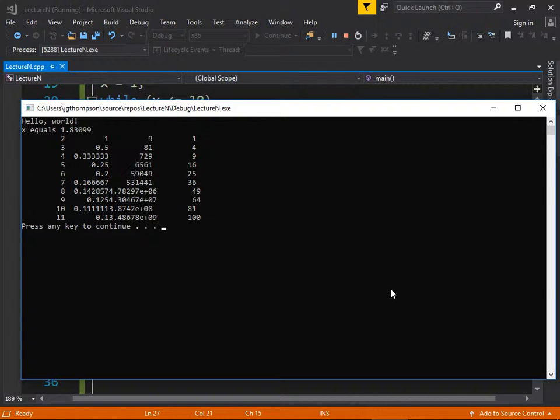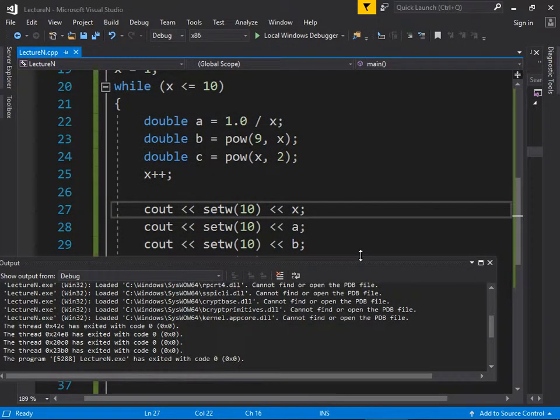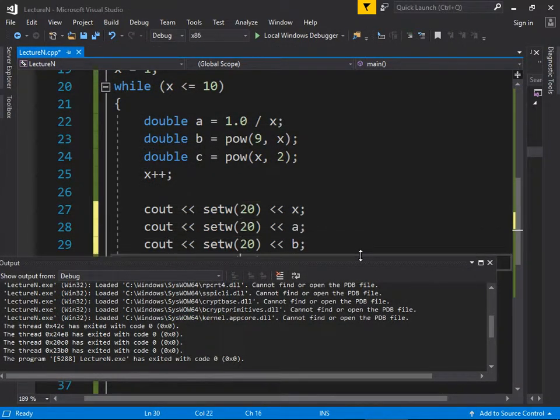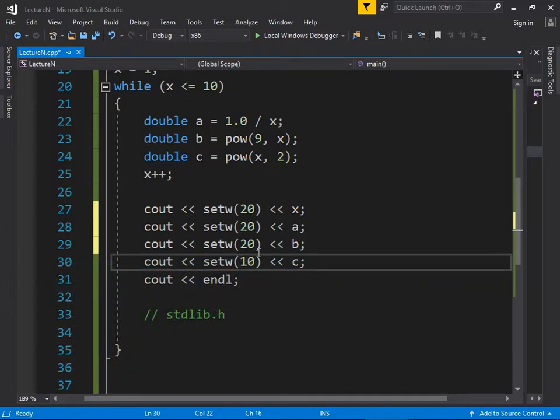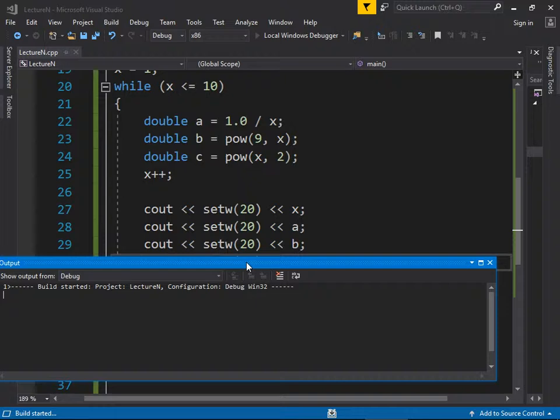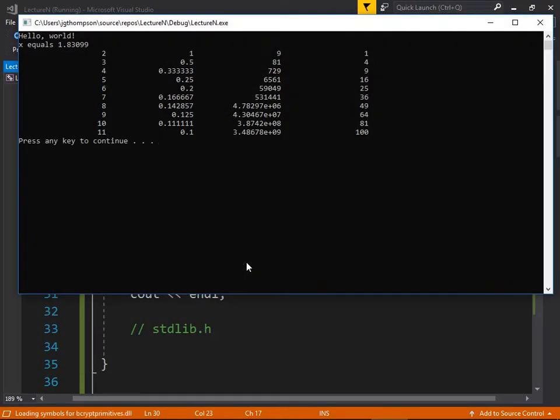We could just try increasing those 10s to 20s. Change that to a 20, change that to a 20, change that to a 20, change that to a 20. Ah, now it looks good.